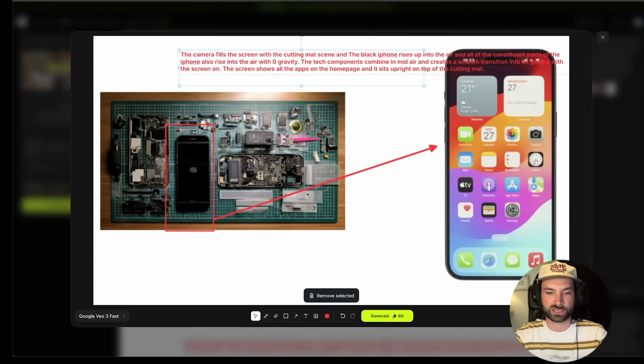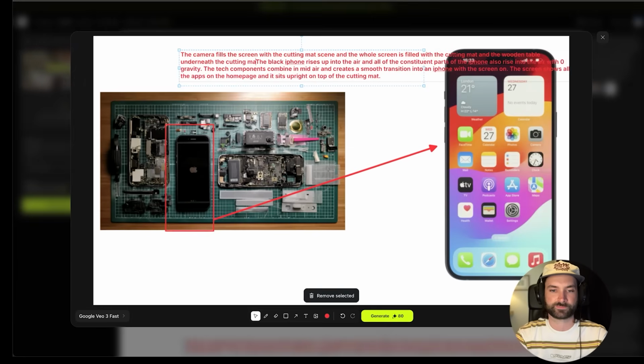And the whole screen is filled with the cutting mat and the wooden table underneath the cutting mat.